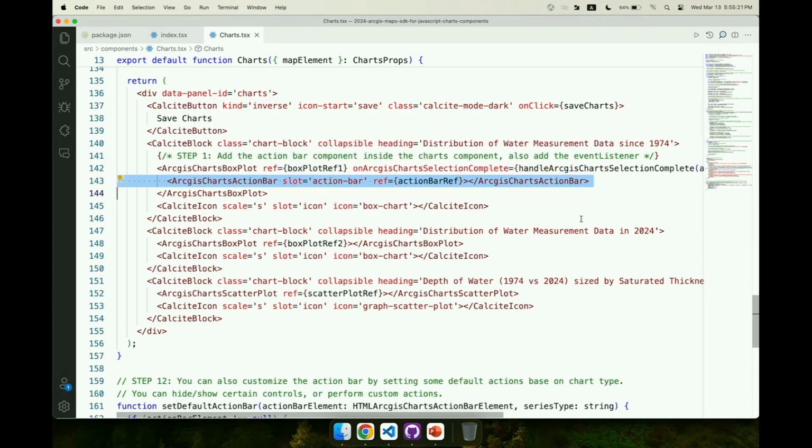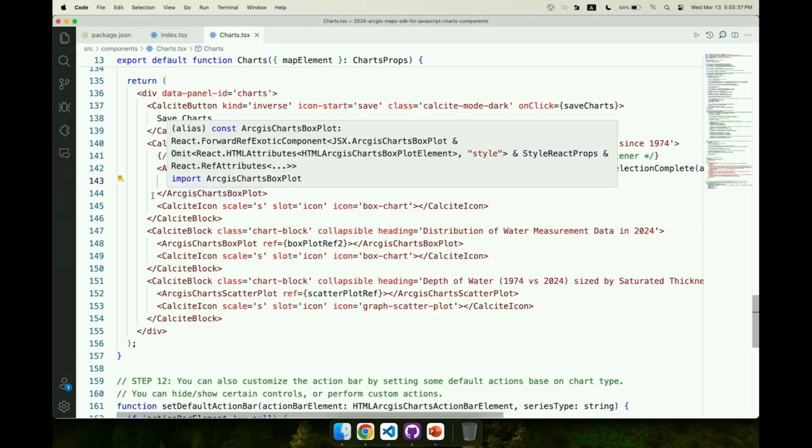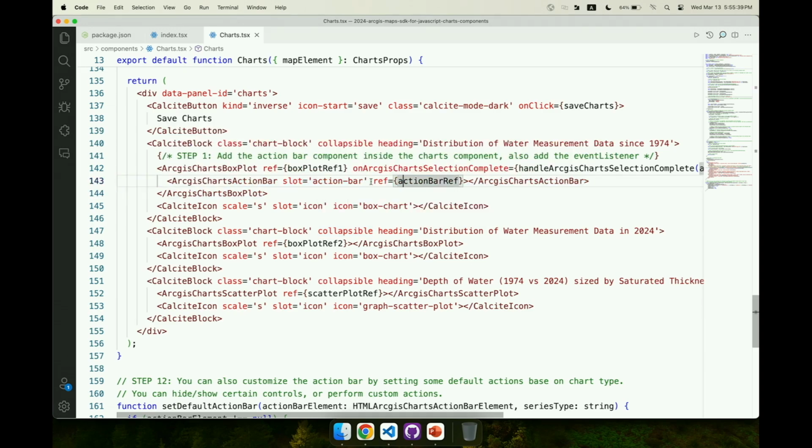Action bar is just a separate component, just like a box plot component or a scatter plot or a bar chart component. All you need to do is just add it inside your box plot. And one thing you do need to remember is we need to set the slot to action bar. And just like before, we need to set a reference using the React useRef hook to the action bar.